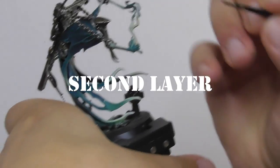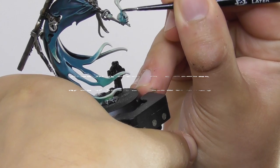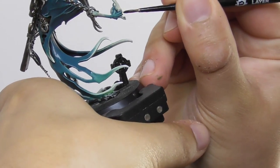Then I apply a second layer, but mainly just on the hands and the fingers to get a nice ice cold hand look.